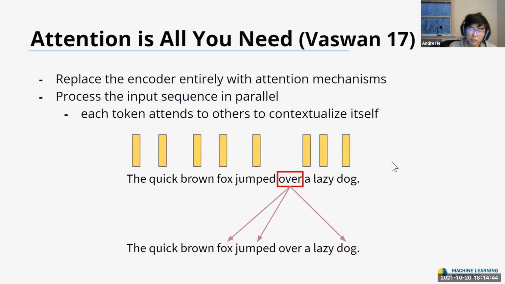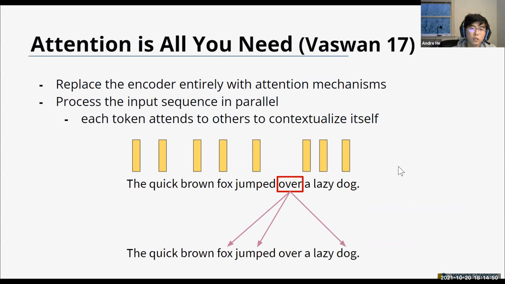Yeah, so in this paper called Attention is All You Need, this is the paper where we were first introduced to transformers. What they did was they replaced this encoder structure. So our previous encoder was an RNN, right? They replaced this entirely with attention. So this means that you're no longer processing the text in an autoregressive way. So you're not consuming one token at a time and then spitting out one token at a time. Instead, you're processing everything in parallel. And this allows every token to combine information from all the other tokens.